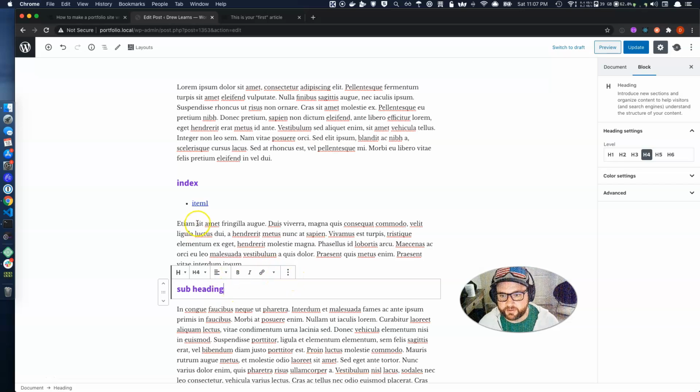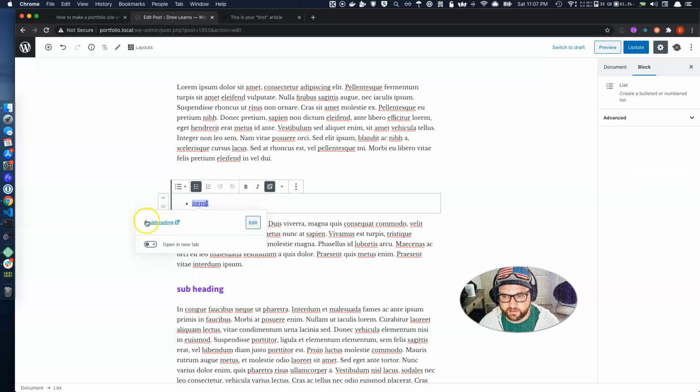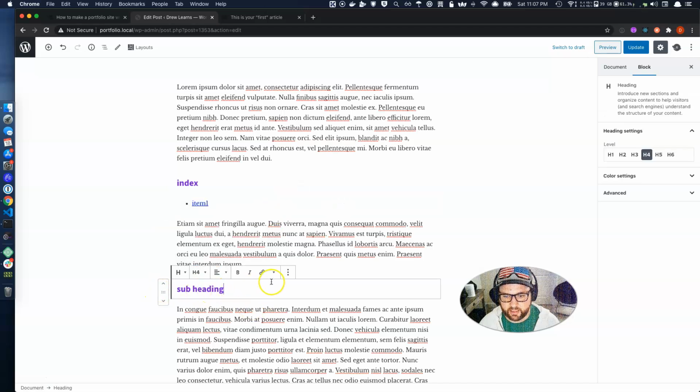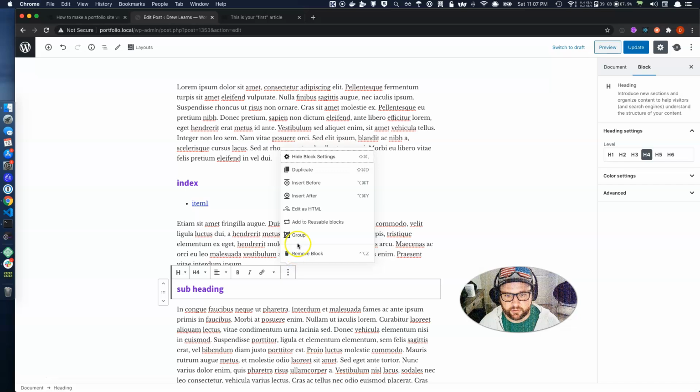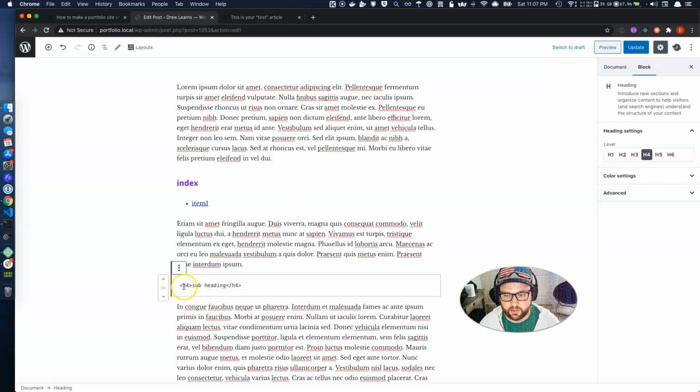And the way you would do this, so you just made this random, like it's hashtag subheading. The way you do this is you come over here to your heading, subheading, and you're going to edit as HTML. And right here, ID equals quote subheading, end quote.